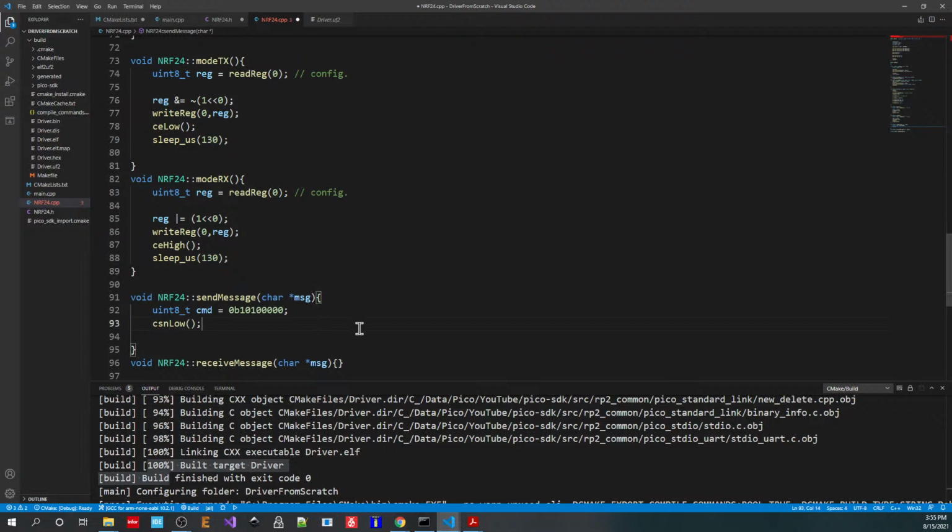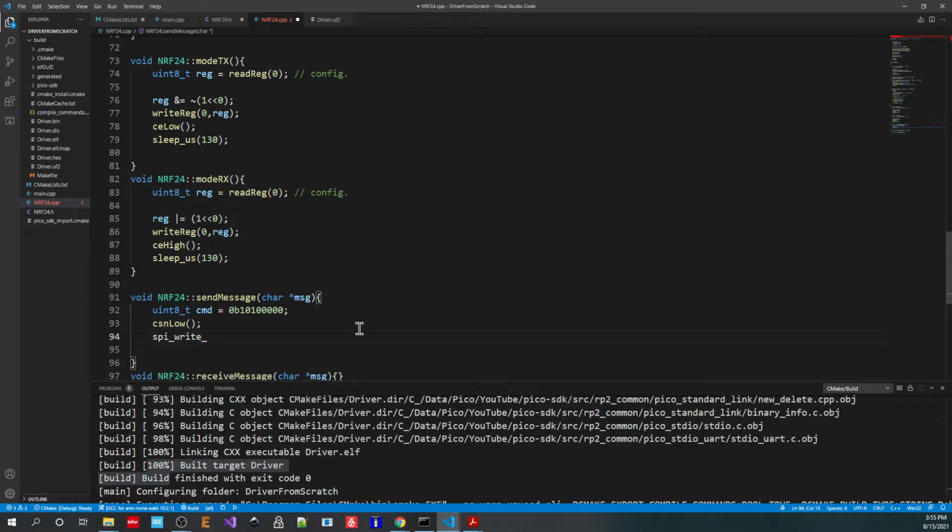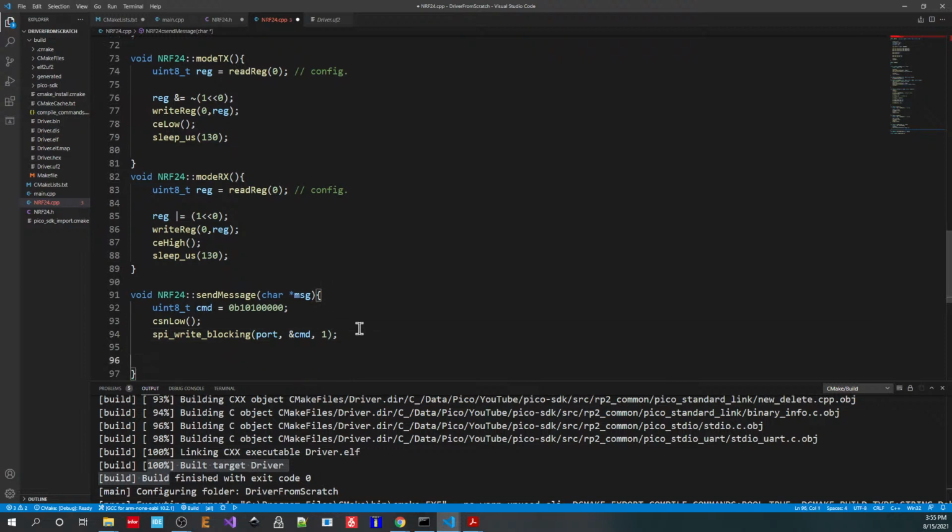So CSN low, and then SPI write blocking. We specify the port, we specify the command, and it's going to be 1 byte. And because this is not an array, you have to say this, right?